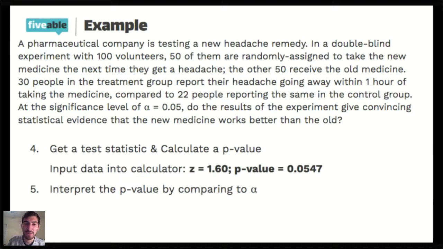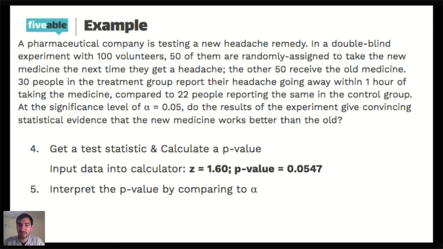So we compare this p-value to 0.05. And man, is it close to 0.05, but it is not less than 0.05. So even though a higher proportion of people in the treatment group had their headache go away compared to the control group, it's not far enough away for us to really be sure that it's actually the medicine making the difference and not just random chance. So that p-value represents that we've got a little over a 5% chance of getting these two sample proportions just randomly if the original population proportions actually are the same.